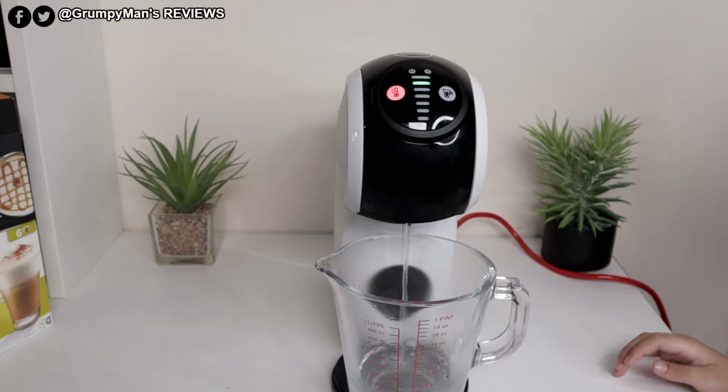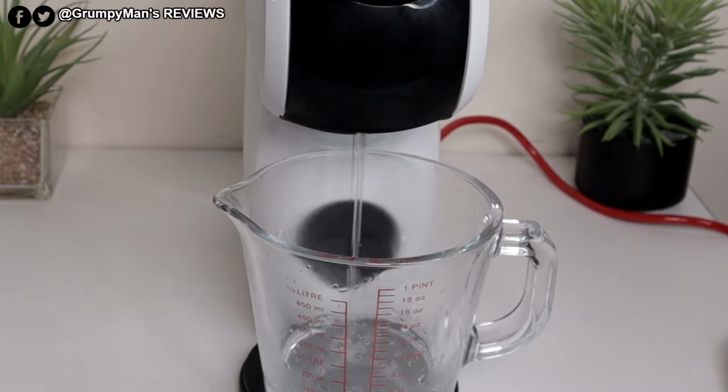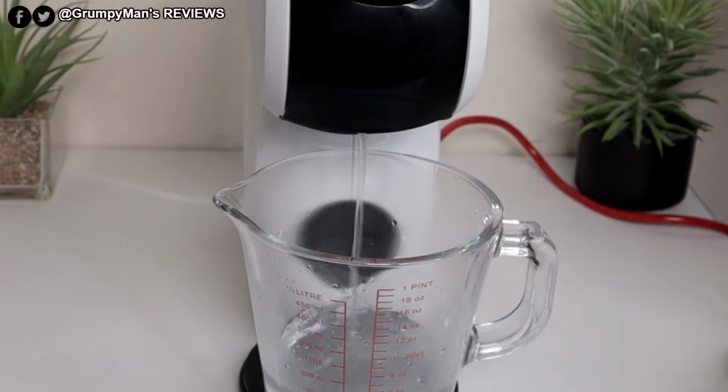I'll let this cycle finish and then I'm going to do another one. It doesn't say in the booklet whether to do one or two, but from my past experience with the other machines, it's best to do it a couple of times. So I'll be back in a bit.